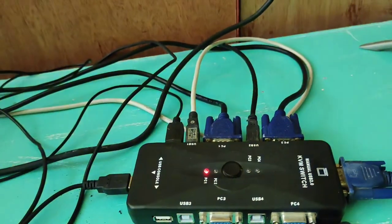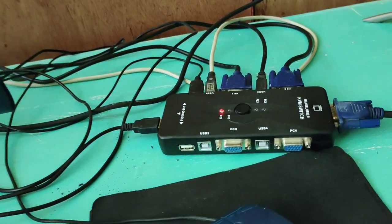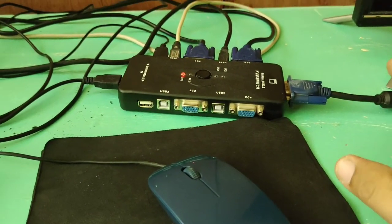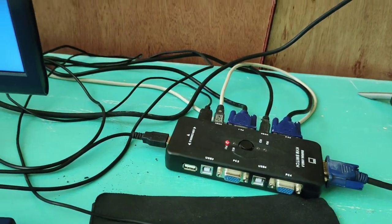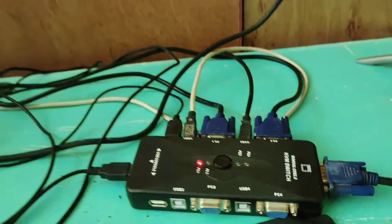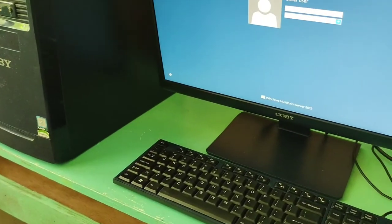KVM switch. So you can add another PC if you have a laptop there. You can add a personal laptop, or you can use this one in your projector. So guys, this is KVM switch at your service. Thank you very much for watching.